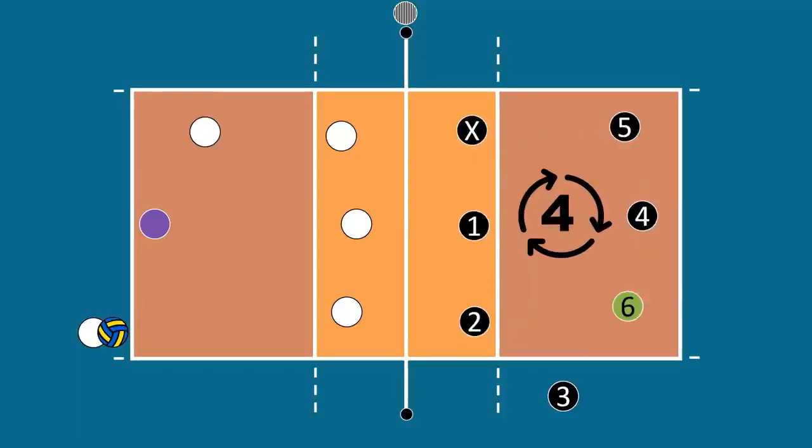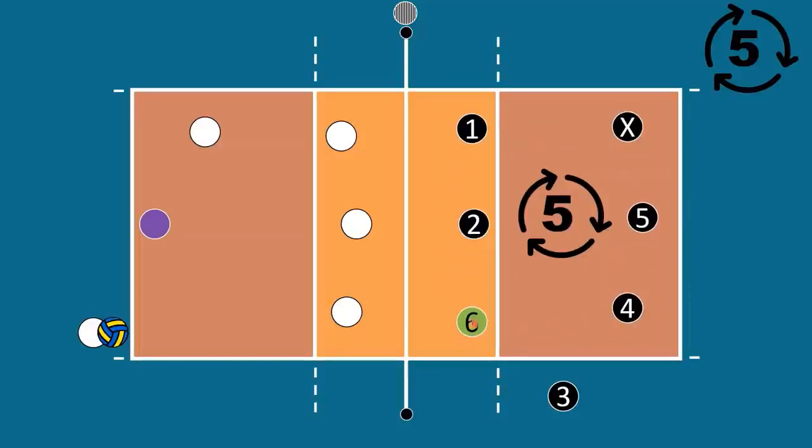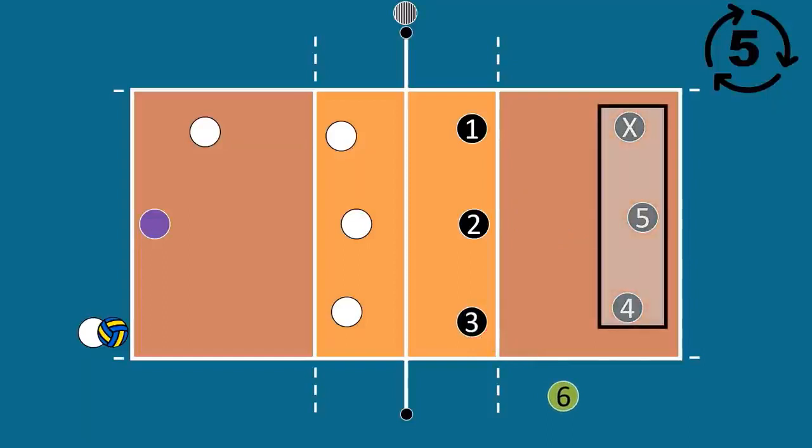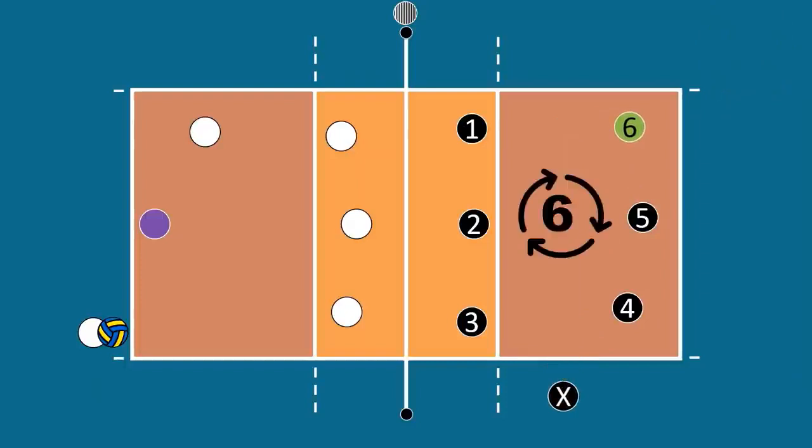And then let's say you lost a point and then you won a point again, it would be a fifth rotation. Now in the fifth rotation, you see libero is back in the front zone, which is not permitted. So libero gets replaced and now libero can replace anyone on the back zone. So libero would replace player X and now it becomes like how it started. And in the next rotation, when you lose a point and then when you win a point, you would have one more rotation, and now this is exactly how you started.